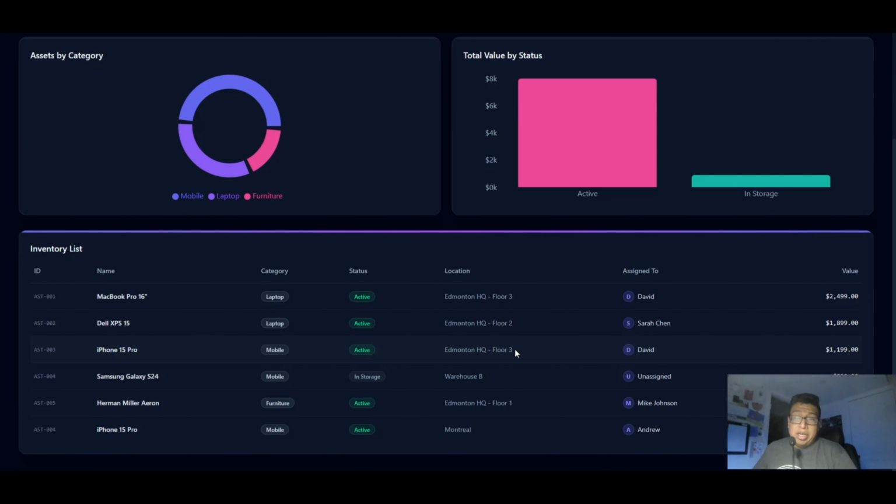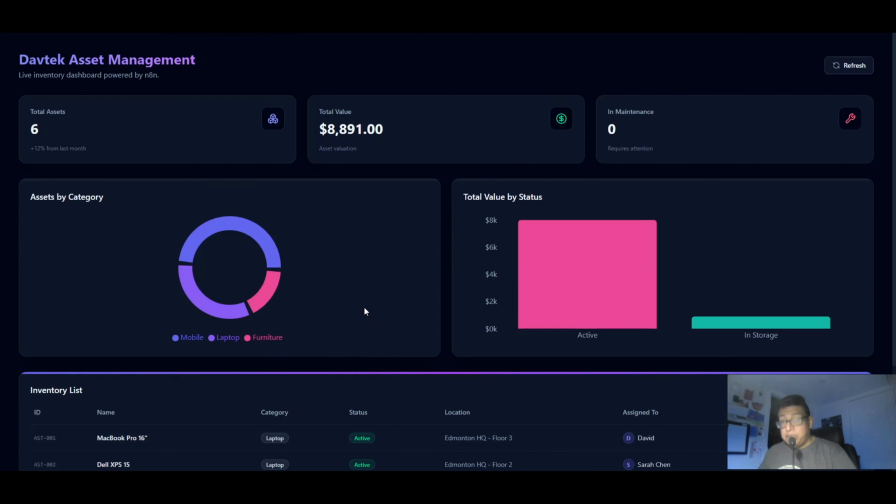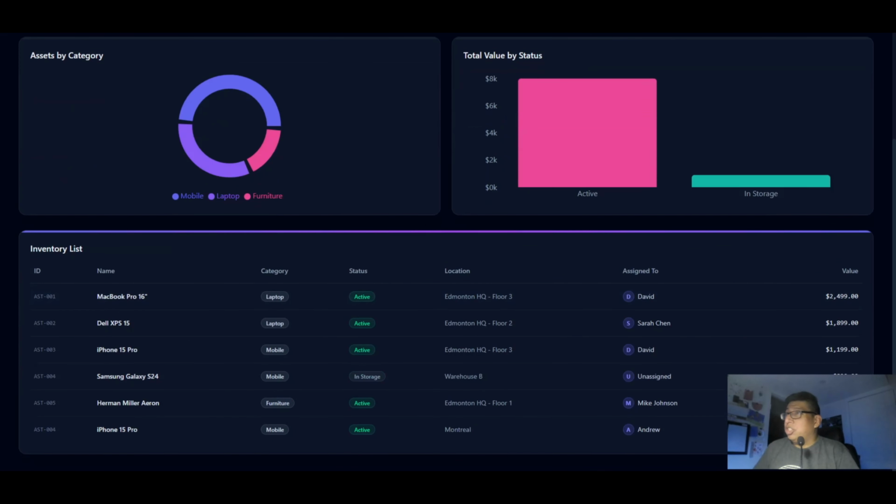Of course, everything is going to be on my website for free, the template, the prompt, and then you're good to go from here. Just keep in mind of the model that you're using. If you're using Anthropic, it's a little bit more expensive. Gemini has a more generous free tier, so if you're thinking about how much it's going to cost, just keep that in mind. But once you have this website built, you're not using AI from here. It's just communicating back and forth between your n8n workflow with a webhook. So from there on, you're not using any more AI credits. So that's the cool part as well.